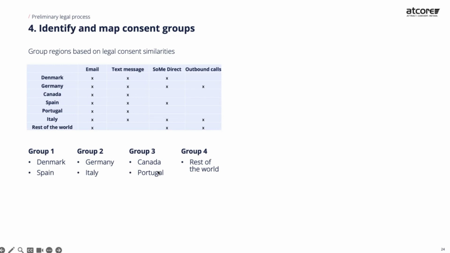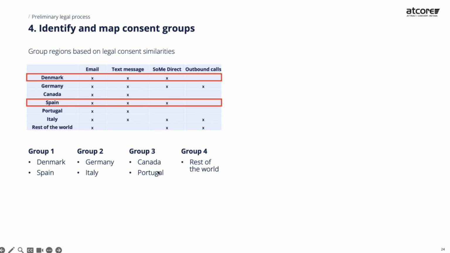Lastly, once you have made the country channel grid, you can group your regions or your countries based on their consent approach. So in this example, I have grouped Denmark and Spain in group 1 because they have an identical approach to which channels are explicit and which channels are implicit.